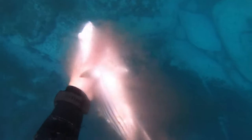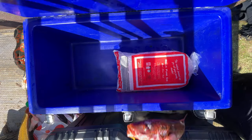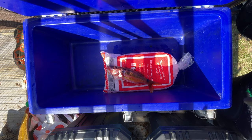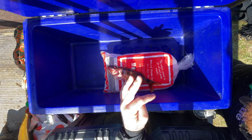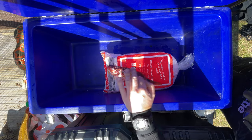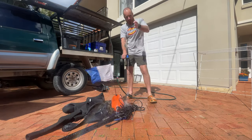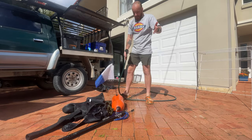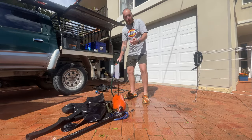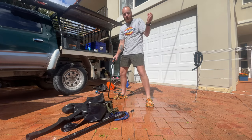Personally I prefer to gut my fish in the water, either immediately or pretty soon after shooting them, and part of this process is also removing the gills — doing this also reduces the mess to clean up at home. To chill my fish I like to use a clean esky and a bag of ice. I actually leave the ice in the bag, which means I can freeze it when I get home and use it again next time. The main thing is we want to minimize any contact the fish has with fresh water. On longer trips I prefer to keep my fish upright in the esky, fill ice around them and leave the bung out so any water that builds up can drain away. We don't want the fish sitting in a puddle of their own blood and juices — it's these fluids that make their way into the meat and cause the fish to spoil quicker.